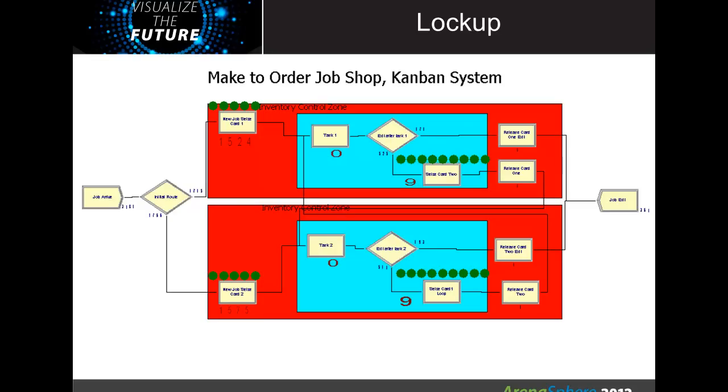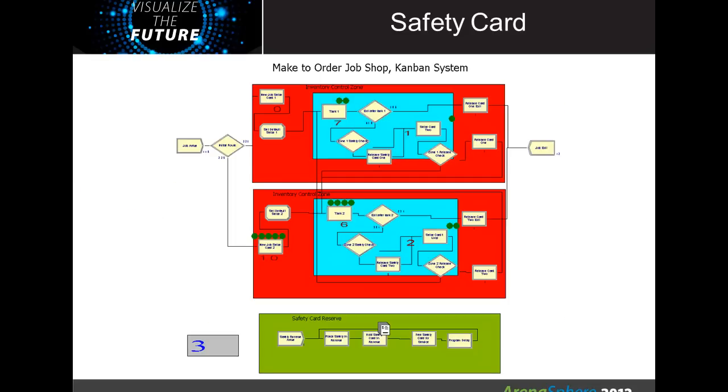So we have this system up here, and what you don't see in this slide because I couldn't fit it in, I think I've got it on the next slide. Here we go. I zoom out now. So that was in the system, but down below we have our release mechanism for lockup. And I'll show you this in the Arena model. After we get to this slide, I'll pull up the Arena model and we'll take a look at the model.